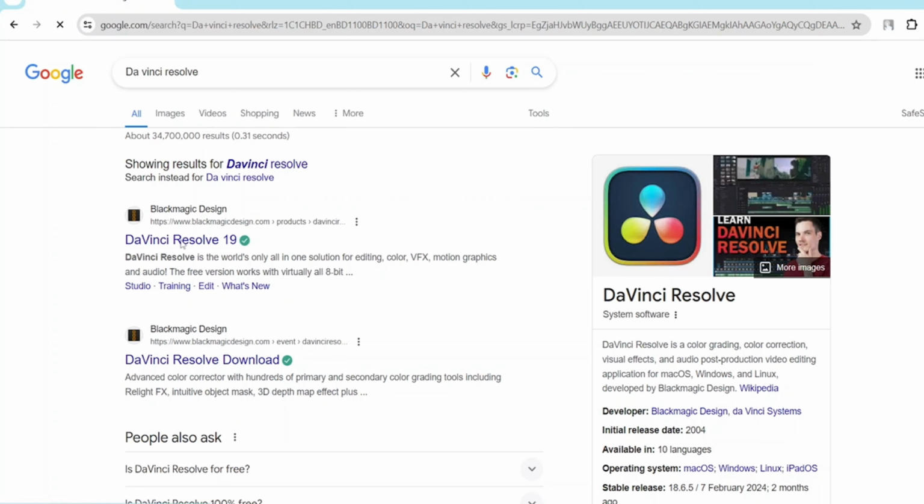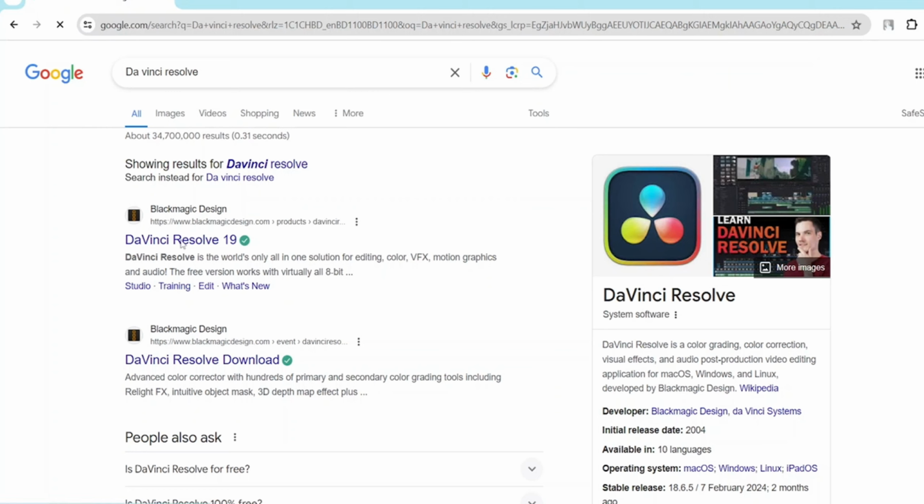And this is basically the home page of DaVinci Resolve, and it is software by Blackmagic Design. Here you can see this footage, which was done with DaVinci Resolve. You can see why it's quite popular for its color grading. You can make cinematic shots and cinematic color grading over here.